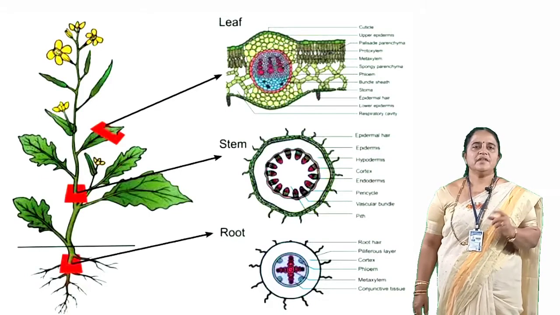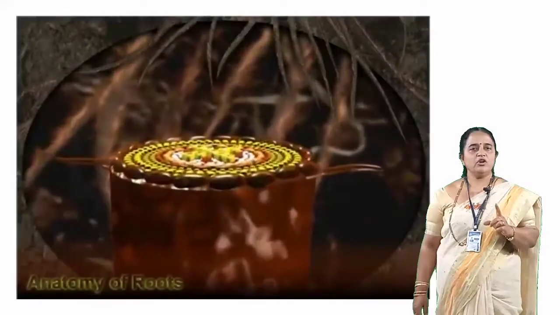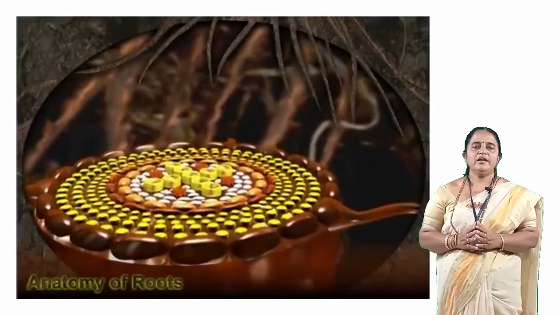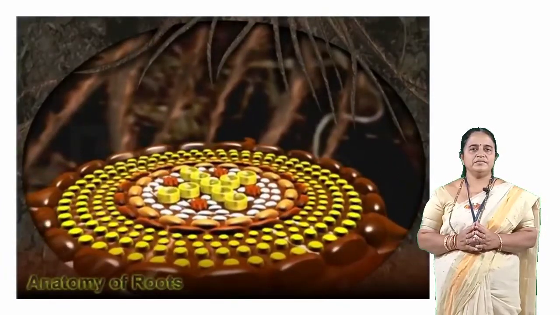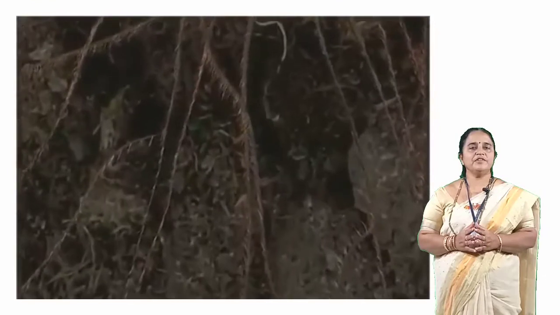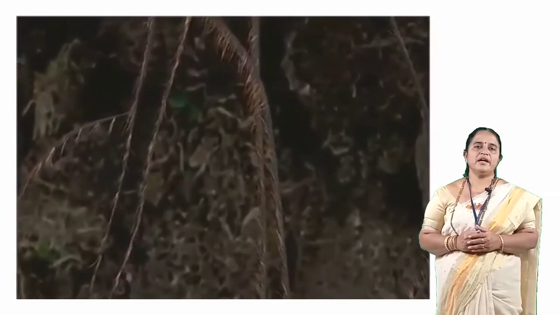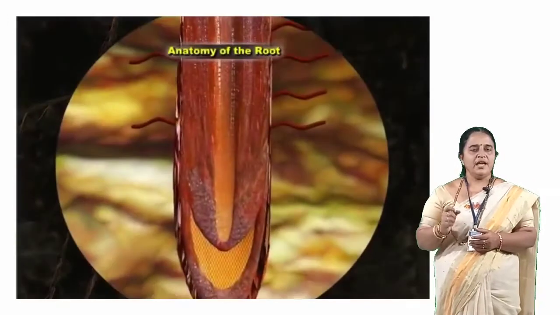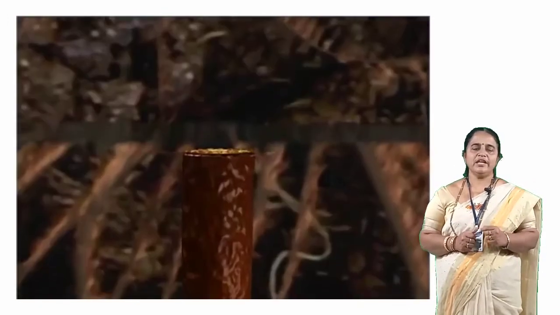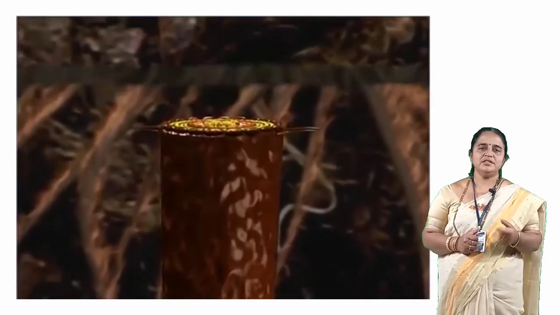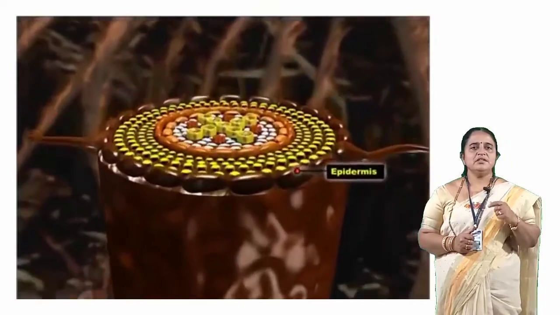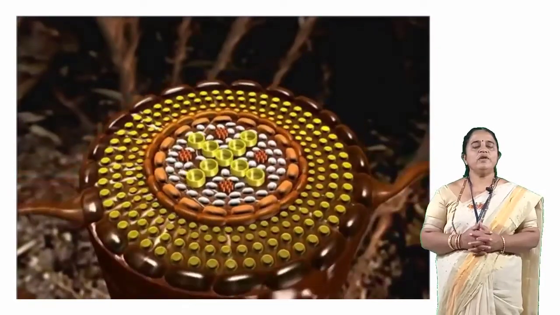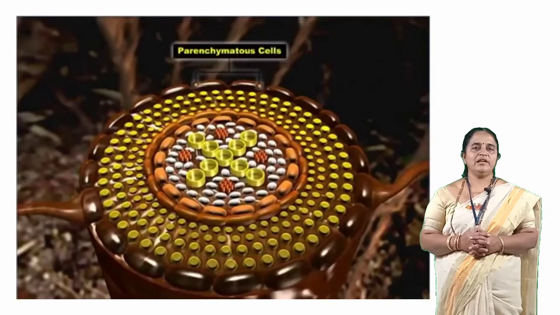In today's session, I will be explaining the anatomy of root, both in monocot and dicot. When you take a transverse section of root, now root is the descending axis of the plant, usually developing from the radicle. It may be taproot, fibrous root or adventitious root. Any root shows 5 regions: root cap region, meristematic region, elongation region, maturation region and conduction region. A TS passing through a well-developed root shows the following layers.